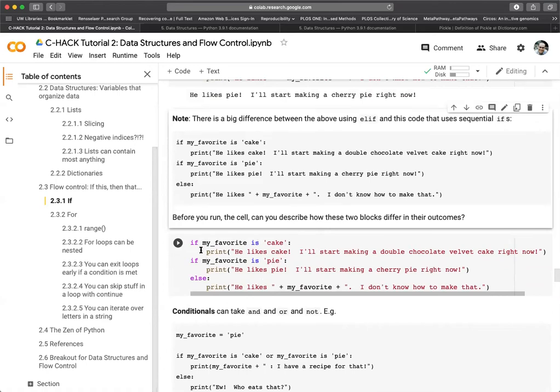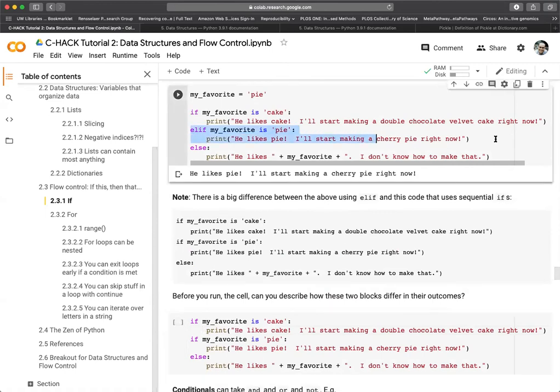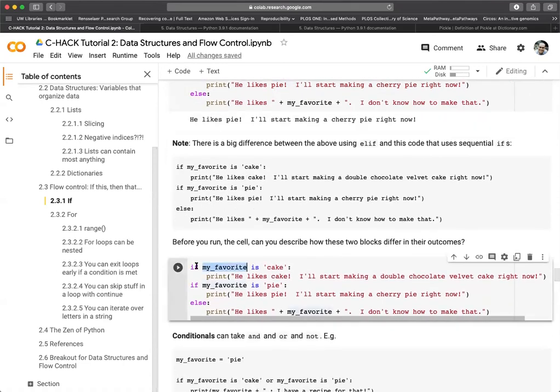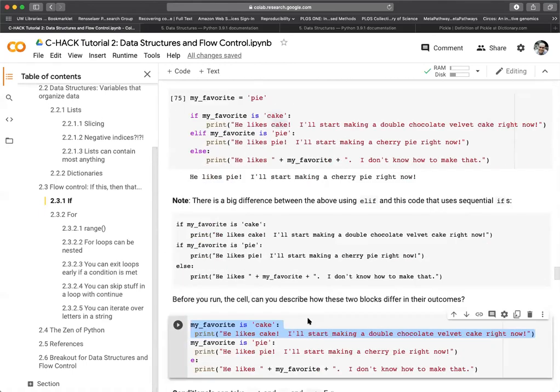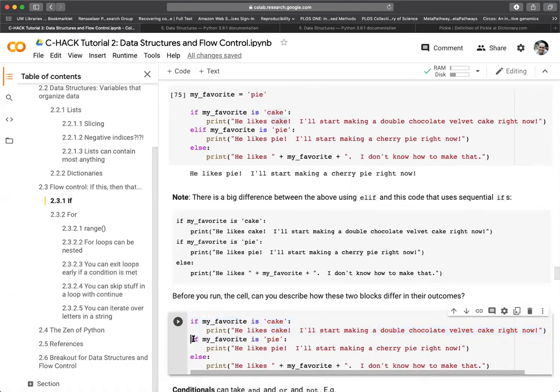And I really want to stress that, because in this case, this statement only ever gets evaluated if this one is false, right? But imagine a contrived case where this happened to be true and this happened to be true, then this would run and this one would run. So I really want to emphasize the difference between these two. This is one if statement that gets resolved, and then, excuse me, this is a totally separate statement that gets evaluated. So they're not chained together at all, and they have wildly different consequences. So I really want you to think a lot when you have multiple if statements in a row, testing, say, the value of a variable. Should I be using an if else here or an elif?